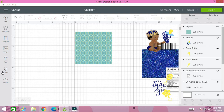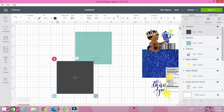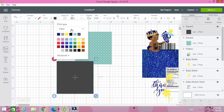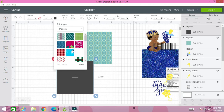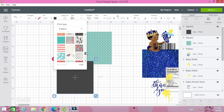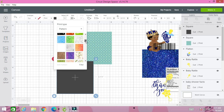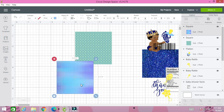We're going to now go to Shapes again and download our second square. Under the Fill category, we're going to click Print and click this little picture here and go to where it says Color. We're going to click Pattern. And we're going to find another pattern because that's going to be for our sides. So let's just see what all they have for that blue. I'm going to go with this one. So now it changed that.